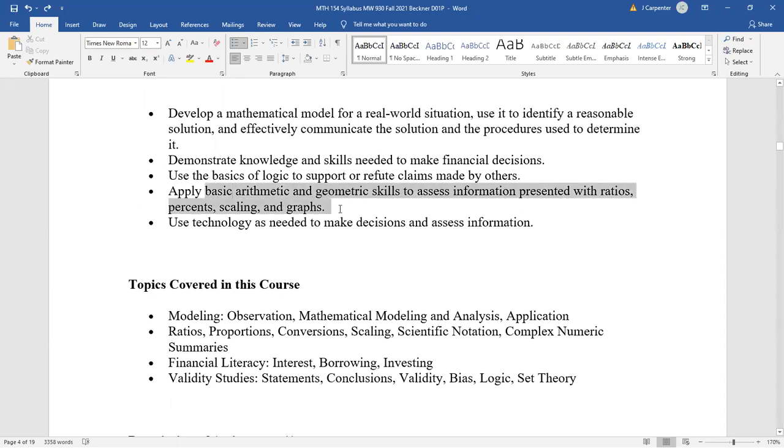We will still have algebra and we will still have arithmetic in here. You are supposed to know all of those prerequisite maths like adding and subtracting and multiplying and dividing, signed numbers, fractions, decimals, all that stuff. Fortunately, you're allowed a calculator in here 100% of the time. I mean, hey, math in the real world, you've got your cell phone on you all the time. That's a calculator. So that's kind of nice there. So we will use a decent amount of technology, and not just calculators. We will use Excel all the time.